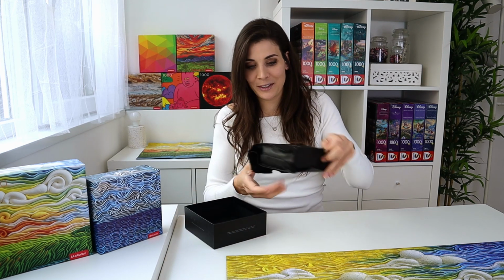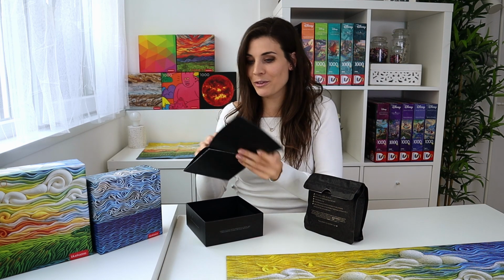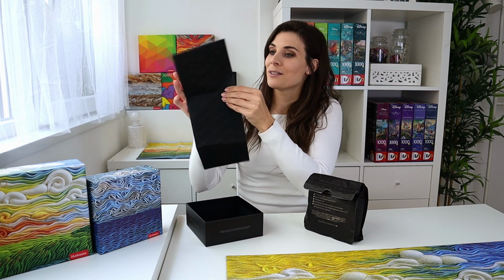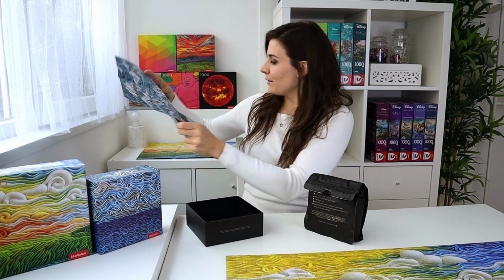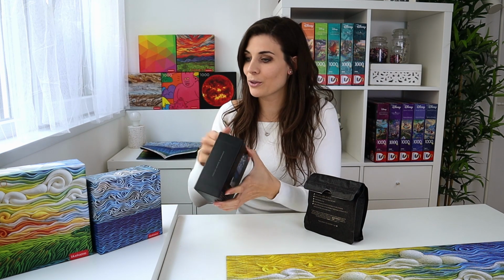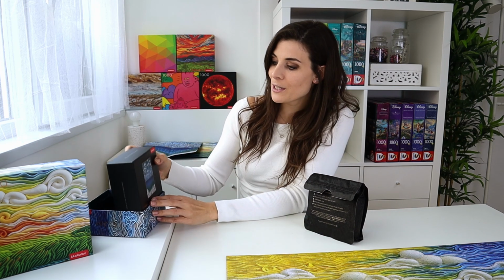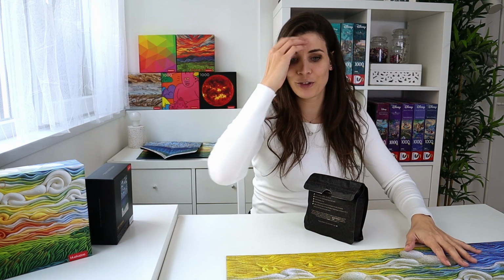So still we have a resealable bag and a poster as well for this one. So I'm just gonna open it. I don't think I'm gonna be using the poster. I'm just gonna put it here, and I like to use the box. I find posters a bit big to use, so I prefer to just use the box. I need to get rid of this puzzle now, or do I have enough space?